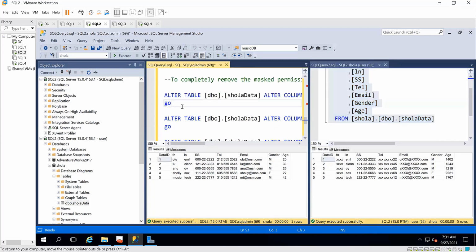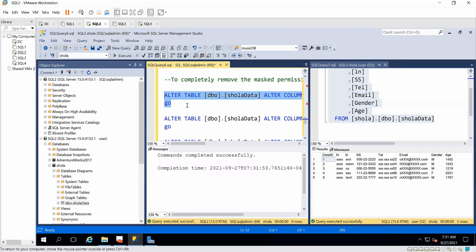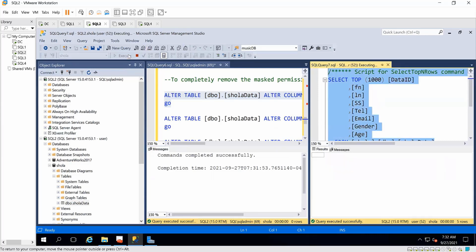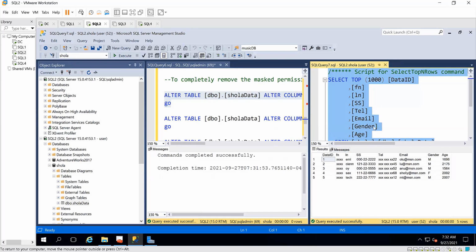You can as well begin to drop the masking by running this alter statement, and when this user goes back there and runs it, it can now see the email address.